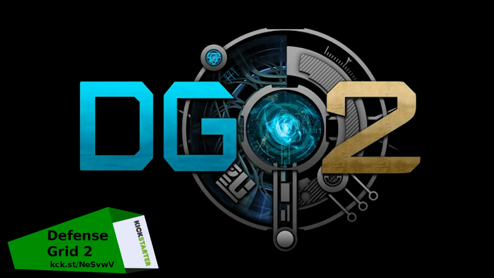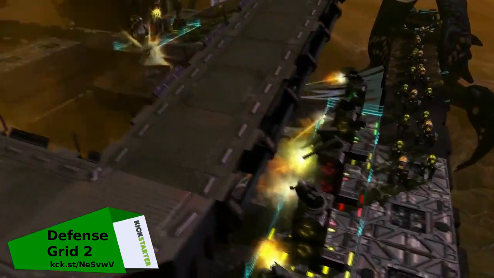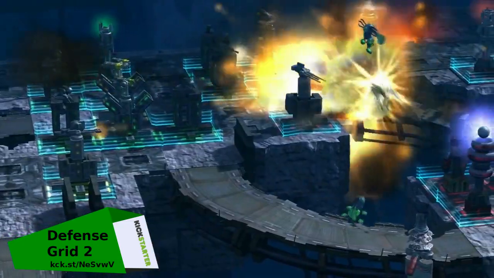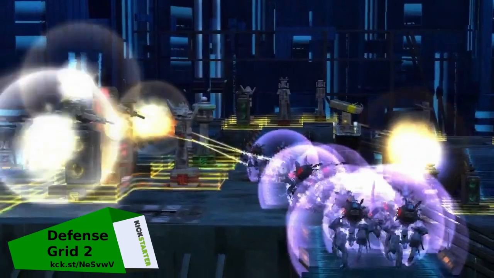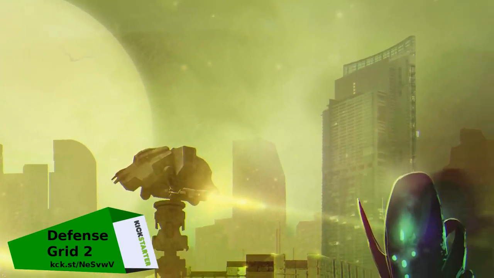Number 2. Defense Grid 2 for PC is the sequel to the well-received tower defense game. Hidden Path Entertainment is seeking $250,000 to fund an expansion of 8 levels to continue the story. If it meets stretch goals, it will also add multiplayer, a level editor, and extend platform support to Mac and Linux. At $1 million, there will be a full-blown sequel.